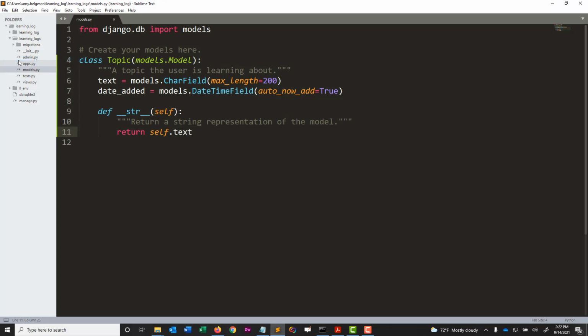So as we enter in code, the lines are going to be labeled. At the bottom of page 385, you can see that there's a 1, 2, and a 3 next to the code lines. And when you switch to page 386, those are going to be described. So for example, line 1 was line 6 in my code. And it says, you use the CharField when you want to store a small amount of text, such as a name, a title, or a city. When we define a CharField attribute, we have to tell Django how much space it should reserve in the database. So here we're saying the max length is 200 characters.